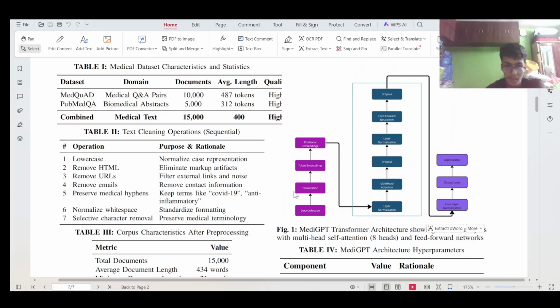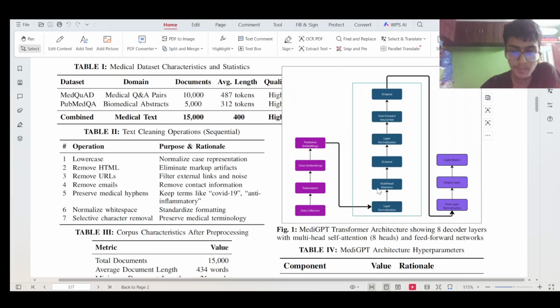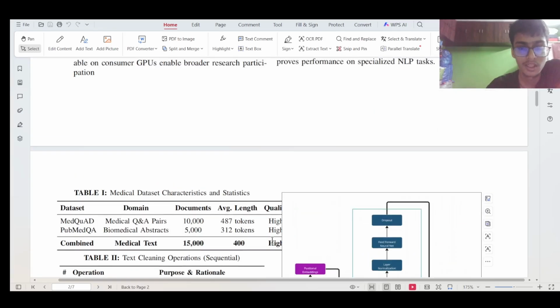Now where are all the trainable parameters? Token embedding, positional embedding, then under multi-head attention, layer normalization. Layer normalization has two parameters, scale and shift, so you should remember that scale and shift are two trainable parameters there. Then the layer normalization, the feed forward neural network, the weights associated with the hidden layer, output layer and input layer, and all these large matrices are trainable parameters. You should remember that.